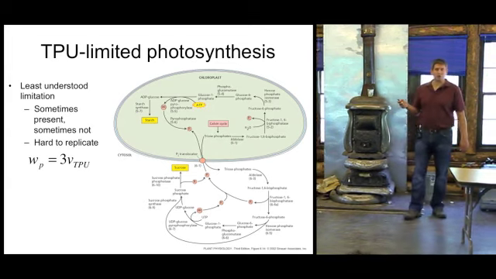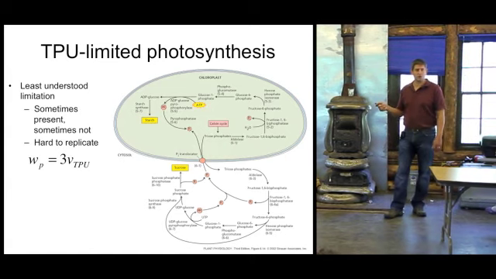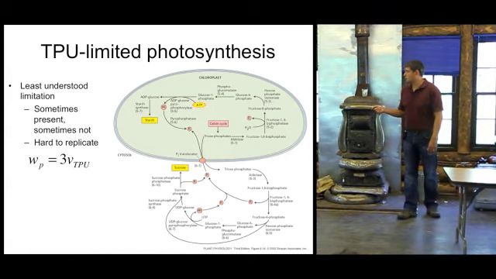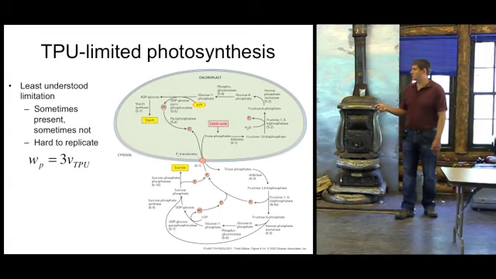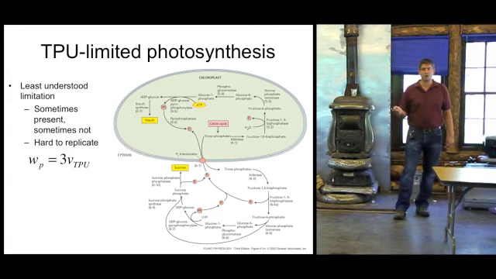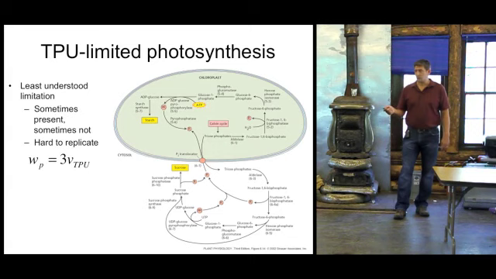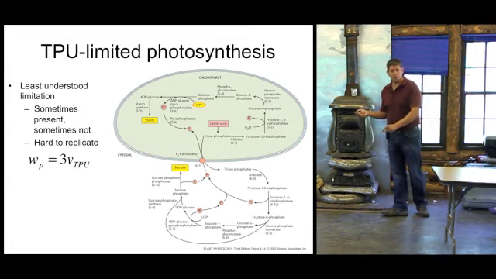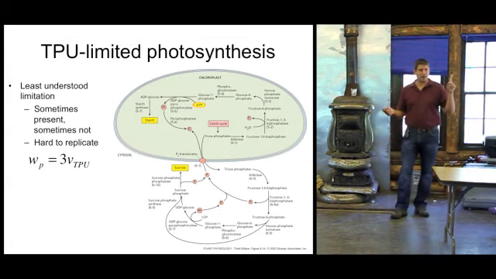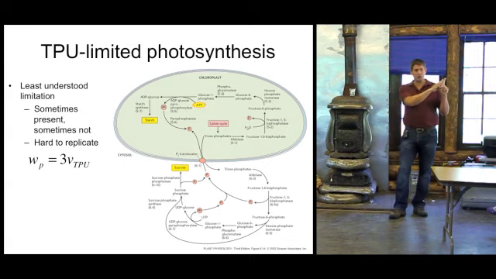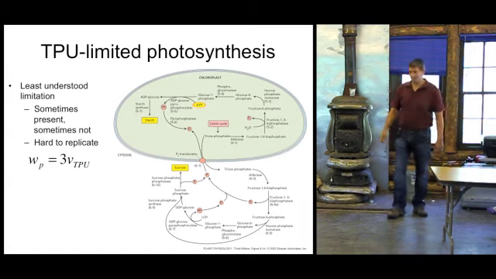The basic way that people generally use the TPU limited photosynthesis model is basically to assume that your rate of carboxylation is 3 times the rate of triose phosphate utilization, right? So every triose phosphate that's utilized can accommodate 3 CO2s being fixed. And that's because that one phosphate is attached to 3 carbons. So if that phosphate comes off, then you could get 3 more carbons coming back in, right? That's not even empirical, it's just complete assumption.